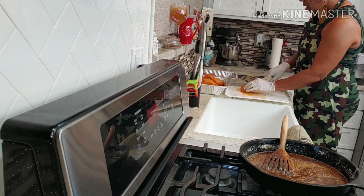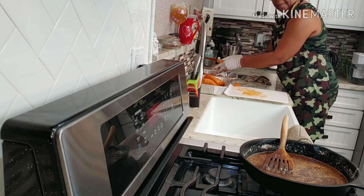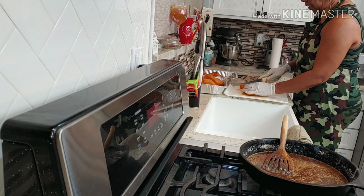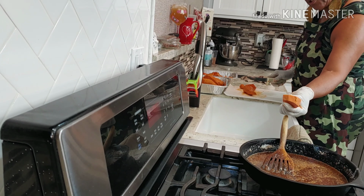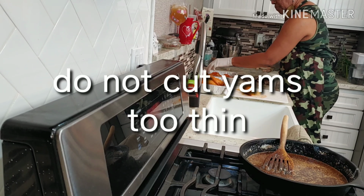And once I get these all in, I'm going to pour that butter, sugar, and spices over these yams. You don't want to cut them too thin. Maybe about that thickness right there, but not too thin. And they don't have to be layered perfect. Just get them in there.